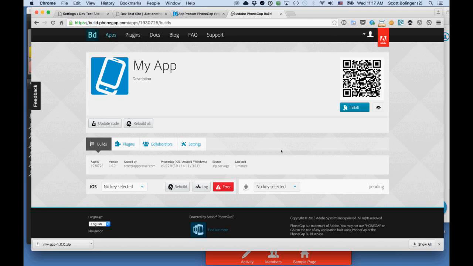And then this is the same process for getting into the app stores. You just use some different certificates, and we have documentation on that. And then you download those and submit them to iTunes Connect and Google Play. And that's how you get into the app stores. So we actually have something we're working on to make this process a little bit easier, but more on that later. But that is basically the process for building an app with AppPresser, putting it all together.